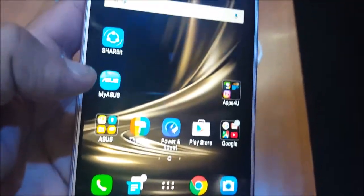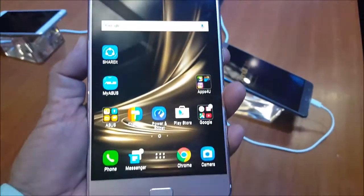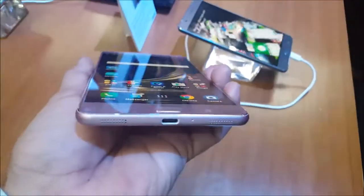This Phablet is priced at 49,999 rupees and will start selling in India from the month of September.